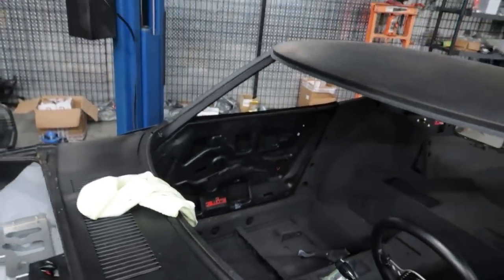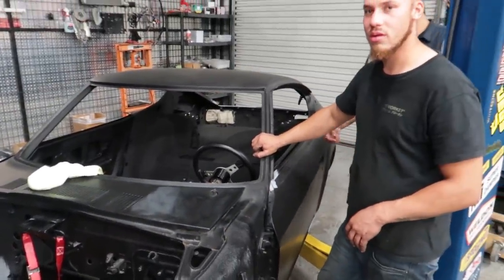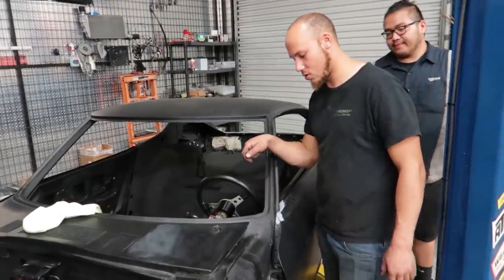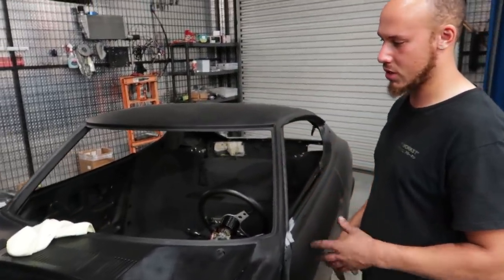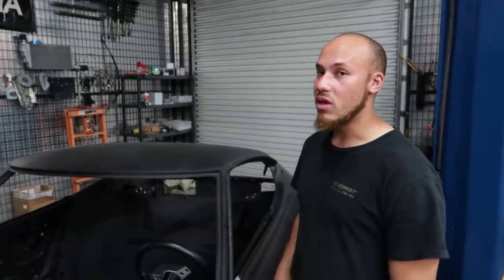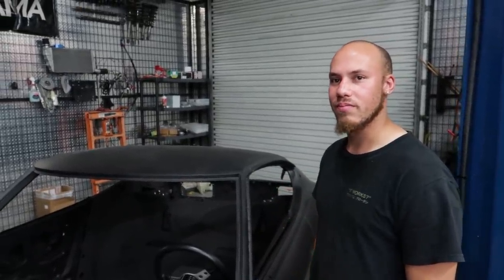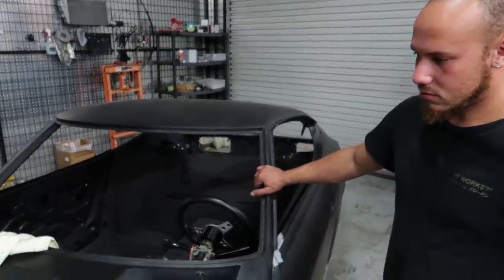But this is insane. It makes putting stuff inside a little hard, though. Yeah, I bet. So what I had to do is scrape off some of the stuff so I can fit things on there properly, because I want a good seal. I don't want things to be all cocked. I imagine all the bolt holes need to be re-tapped and stuff. He was very smart and he put stuff in them. Oh, really? That's good. A lot of body guys don't care about it. They're like, it's someone else's problem, and they just spray over it.